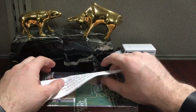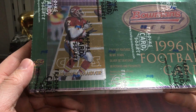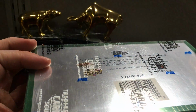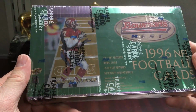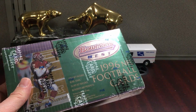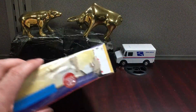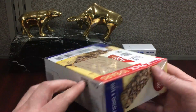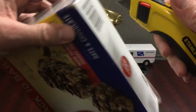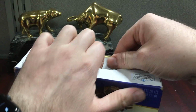And then Bowman's Best. So pretty cool. Not sure what's going on with the shrink wrap here. I guess there's Topps below it, but I don't know what trading card source is. So let me know if you guys want to see these broke. This is a really expensive box. It was like $100. I think the Topps Chrome was like 60. So I've been trying to pick up cool older boxes to break on camera, and those were 2 of the choices that I came across, and I was able to win the auctions for prices that I thought were fair.